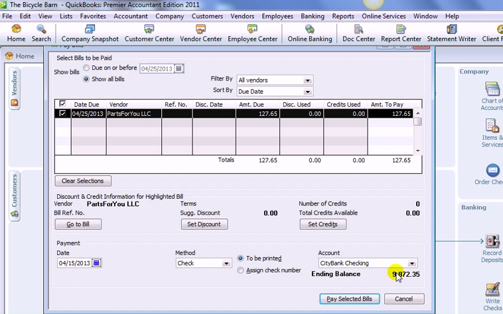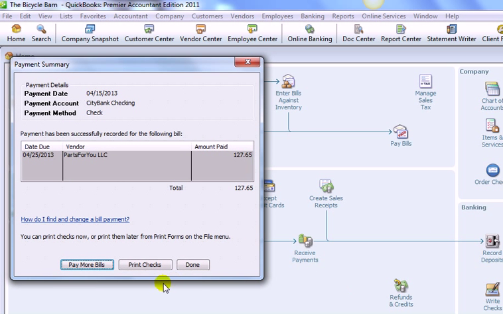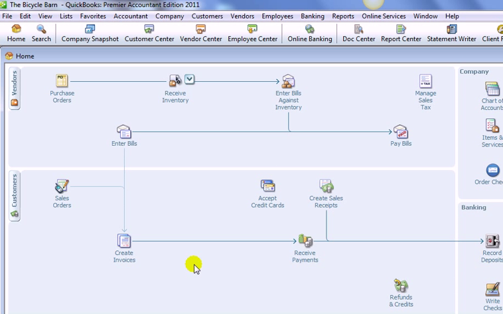Notice it even gives you an ending balance after you pay for this order for your checking account. We click Pay Selected Bills, and your bill is paid. So that is the entire process. You create a purchase order, you enter a bill, and then you pay for your bills.